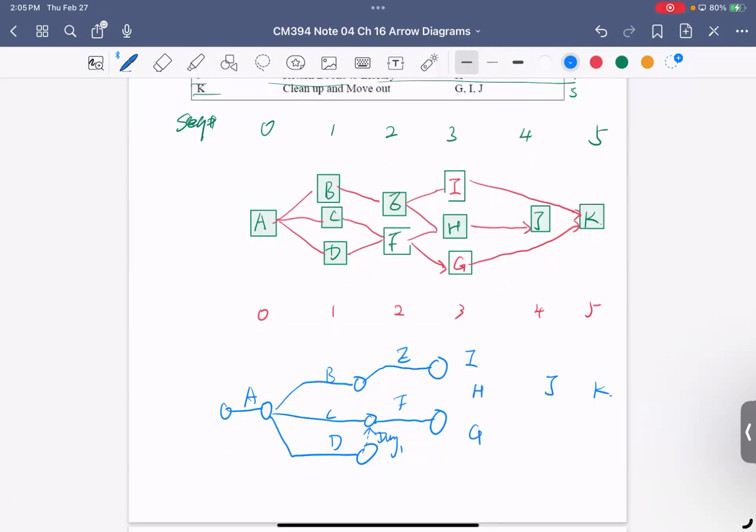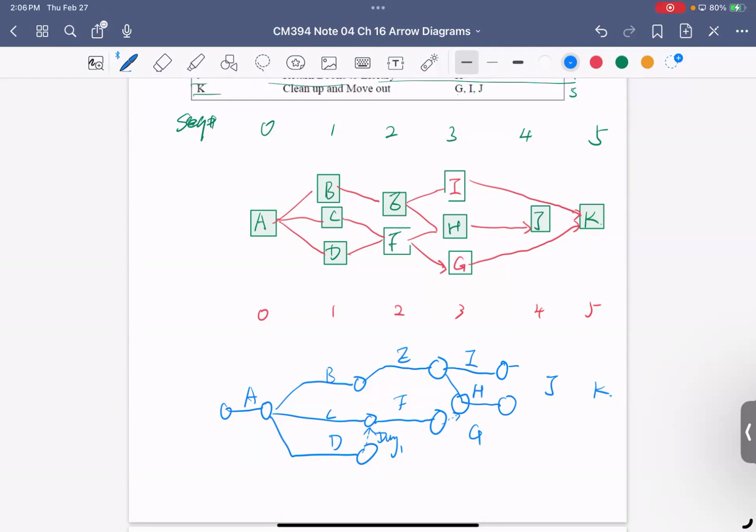So E is going to I, and I is going to K. And E is going to H. And F is going to H. So if F is going to H, that means we need a dummy here, so that F going to H has a diamond.